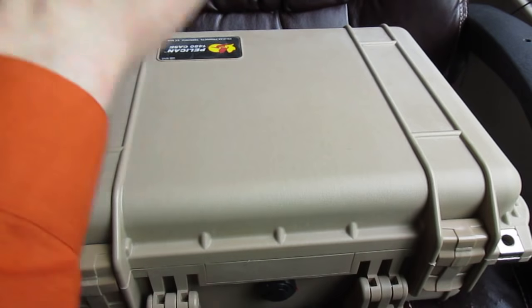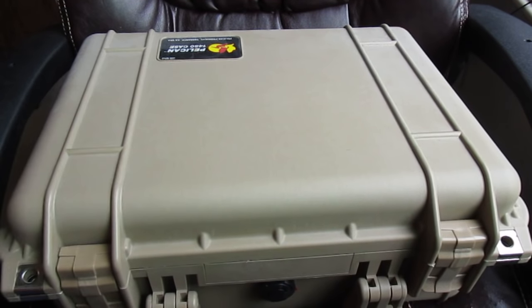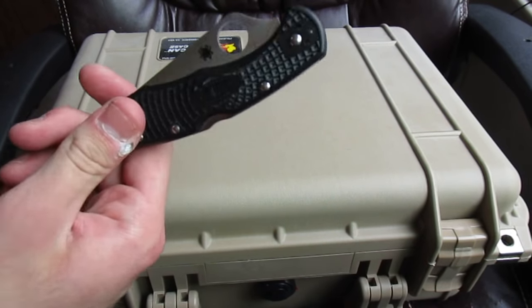I decided to hijack my parents' bedroom and show you my knife collection because I've got a couple new pieces that are kind of awesome. It's going to be problematic, like I said, because of the angle I'm at, but hey, we'll work with what we got. So first of all, I got to show you what I'm carrying on me.